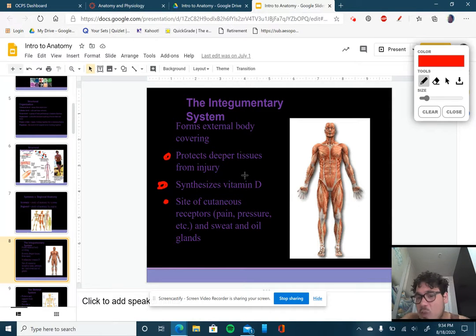Last but not least, we also have sweat and oil glands. Sweat, as we should know, is helpful for cooling your body off, right? And these oil glands play a major role in keeping your skin healthy and keeping bacteria under wraps, we'll put it that way. That said, during puberty, which a lot of you guys in high school are going to be experiencing or are already on the other side of, your oil glands, especially in the face, start to clog. And when that happens, it becomes a little bit more difficult to manage. So it can cause bacterial infections, also known as acne. All right, moving on to the next one.